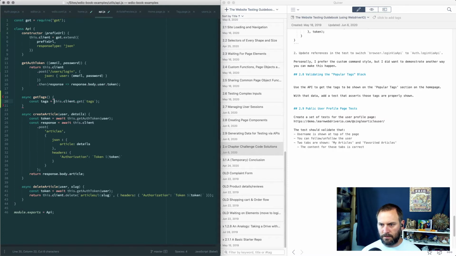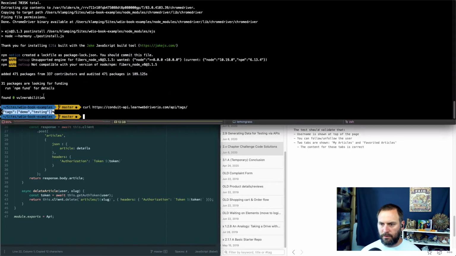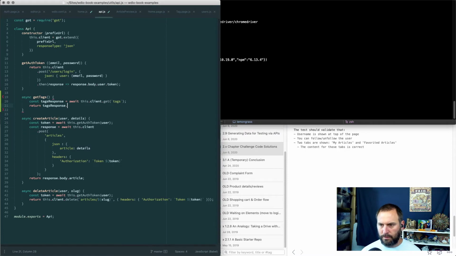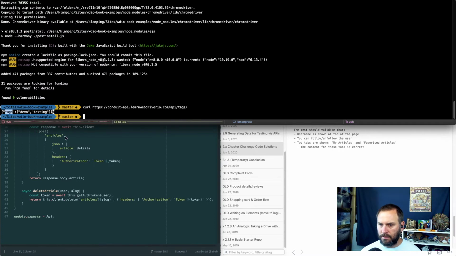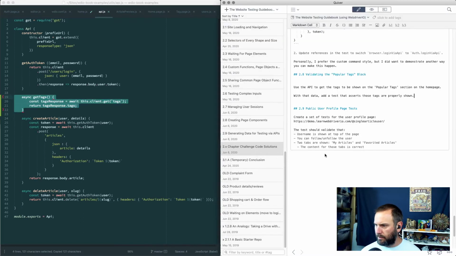const tags response return, and this needs to be an await. So this is a promise that gets returned. I'm going to use an await to wait for that promise to finish being returned. And then I'm not going to do two returns. If you see, it returns an object that has an array on it. So I want to just return that array and not the object. So I need to do tags.response, which would be the object. And then I'll pass the tags property back. Get tags. So I hope that works.